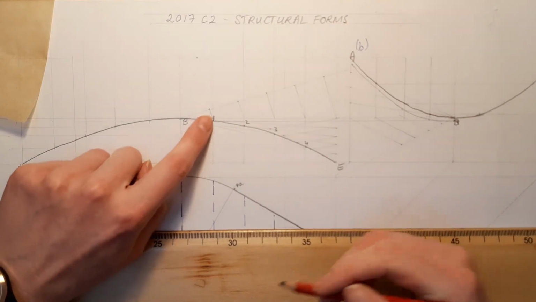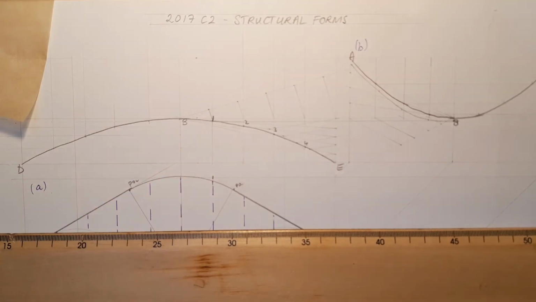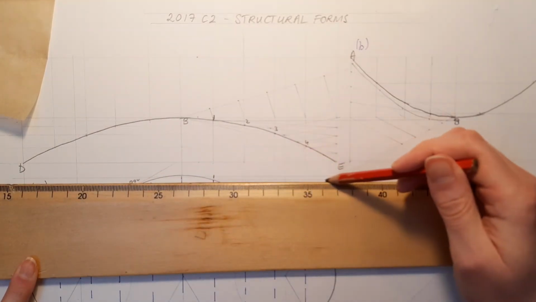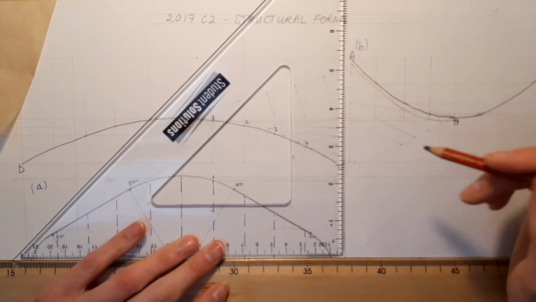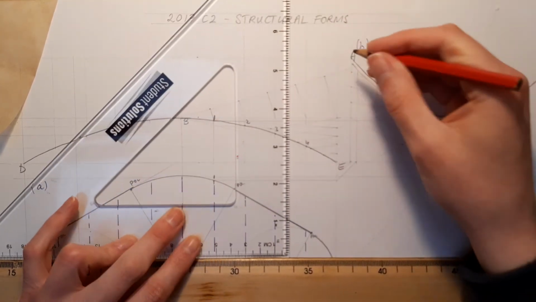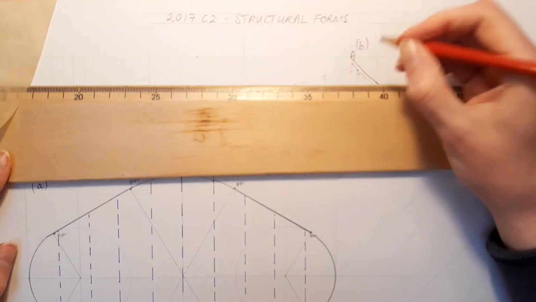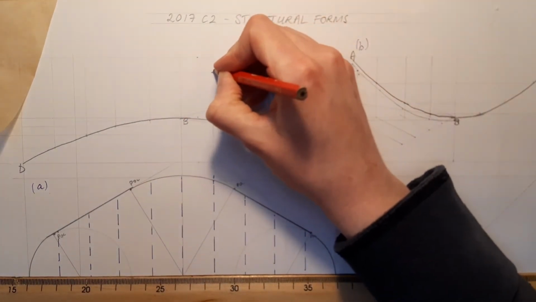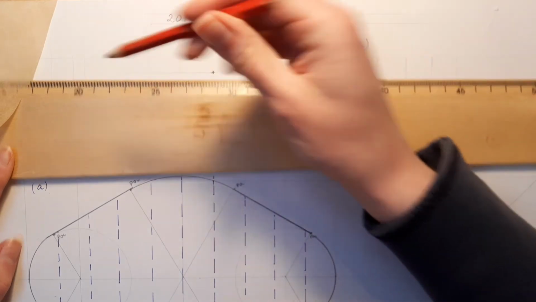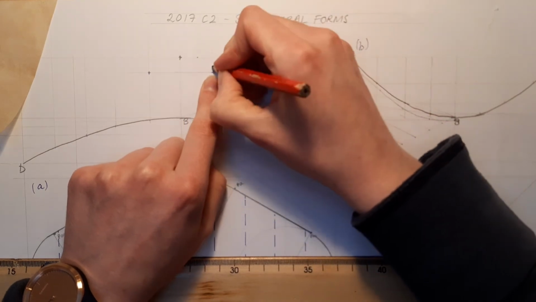Okay. This was 1, which corresponds to this point here, 1. So I'm going to bring 1 across, 1 up at 45 degrees to see where it touches the curve. So up at 45 degrees, bring it up until it touches the curve 1, and bring it across, so that's number 1, and bring it across the first line. There's a point. And actually, because this is symmetrical, you can bring it across to the other side too. So we have the top point, and we have point 1 found on each side.